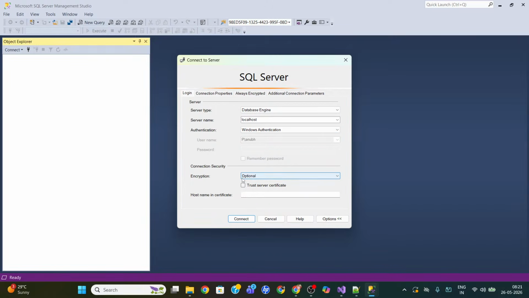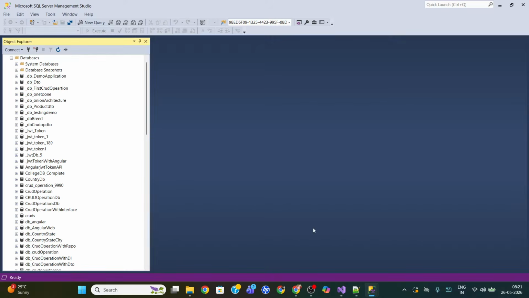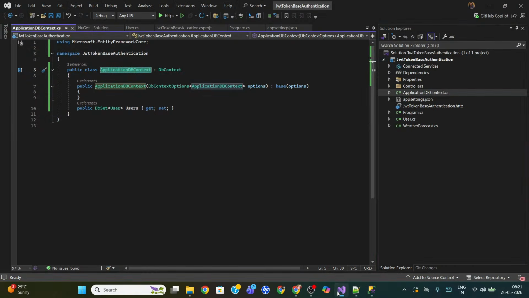I have disabled username and password here. So here you can click on connect. Okay, good.